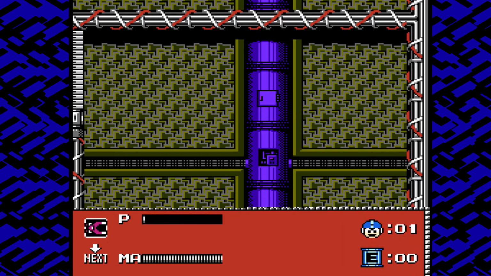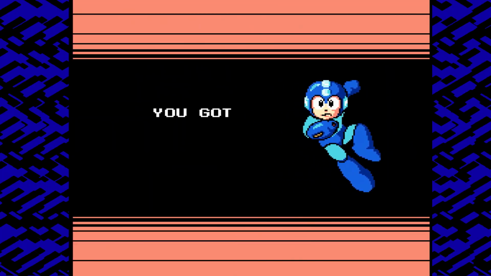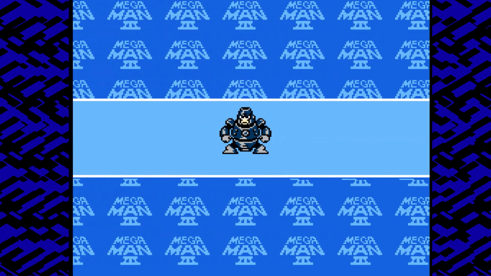Alright, thank goodness. He was giving me the business right there. Yeah, I'm not too experienced with Mega Man 3. Oh my god, look at that face. That's how I feel. You got Magnet Missile. Oh, good for me. Alright, cool. So next we're going to fight Hard Man. Dude, he's kind of a dick, dudes.